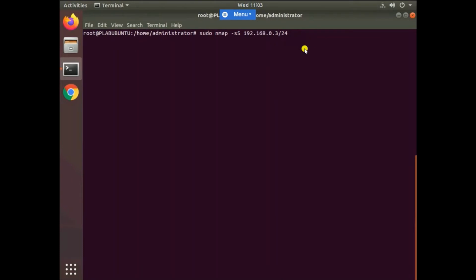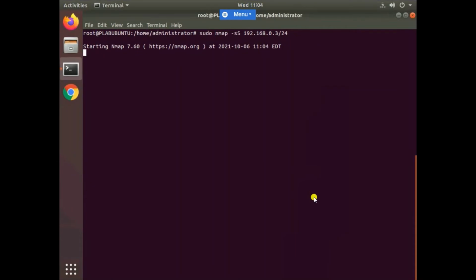Now when you're performing the scan on the entire CIDR block, please remember this is going to take a long time to get the results, because it's going through the entire CIDR block, identifying the 5 hosts that we identified, and it's going to run it. So this is going to take a bit of time. So let's run it.